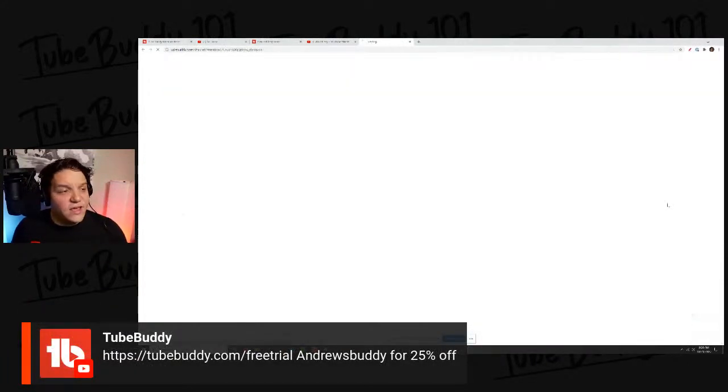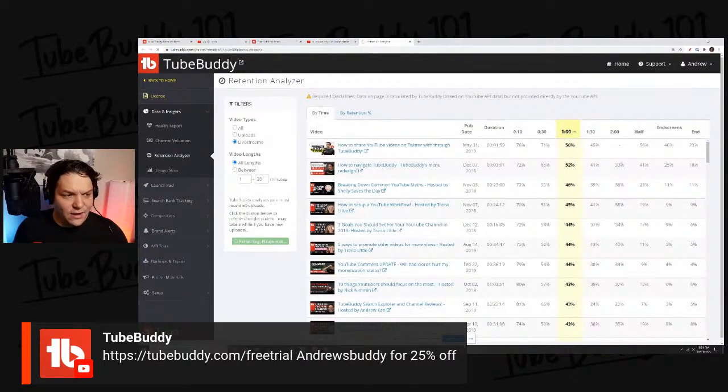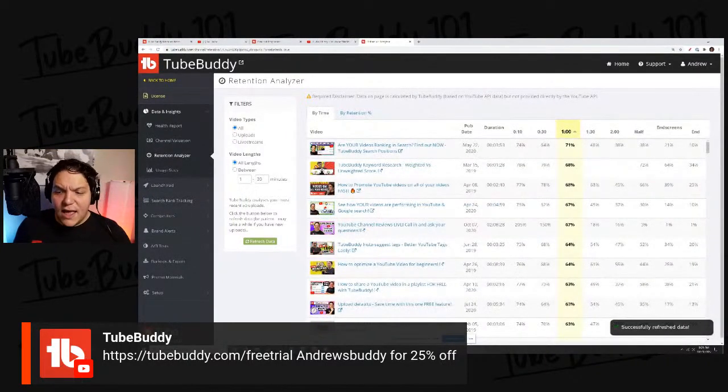This lets you see and analyze the retention for your channel and when people tend to drop off. Now, we can do this for uploads, we can do this for live streams, and we can refresh the data. I want to make sure our data is the most up-to-date, but this lets you know the drop-off points. This lets you know how you're doing. And so that's just an example of how you can really understand this retention data.